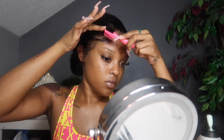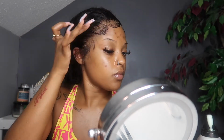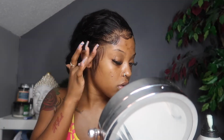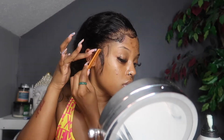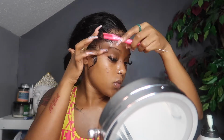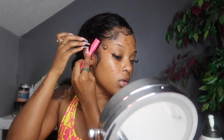I cut a little of them just to make it lay how I wanted it to lay. And then I think I'm gonna do the little swirly thing on that side too. But that's what y'all don't see me do right here. It's like your baby hairs just go with the flow. You just gotta go with the flow. Whichever way they trying to go, lay them that way.